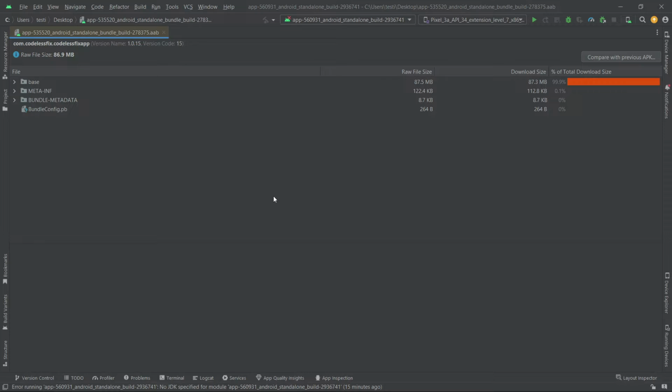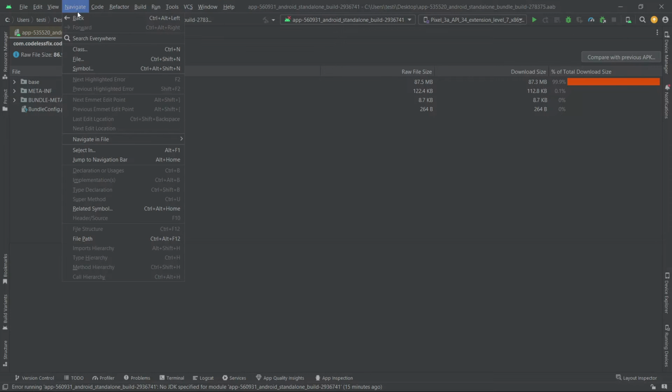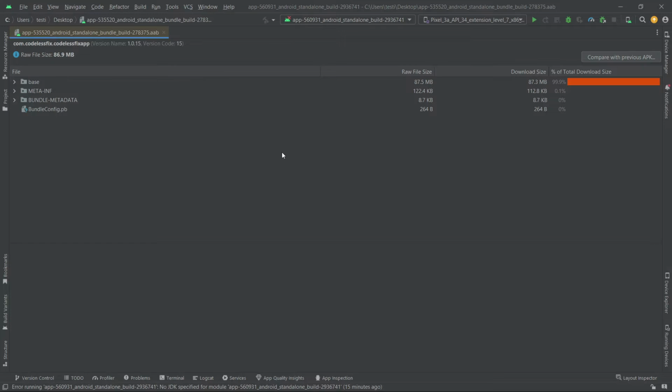Now, another thing to note is you can customize different shortcuts in Android Studio. So, if that's something you're interested in doing, you could work to do that as well. But there are some additional navigation options just to help you with basically just being a little bit more efficient as you're going through.